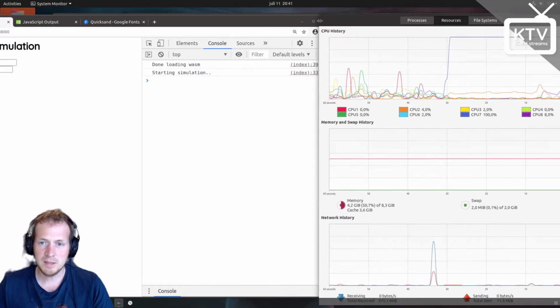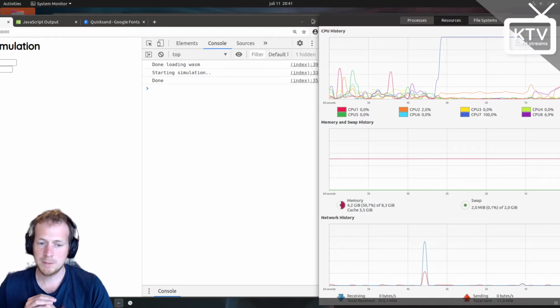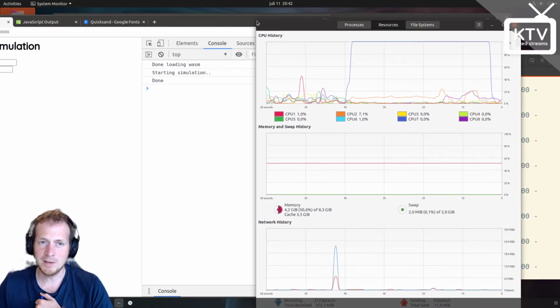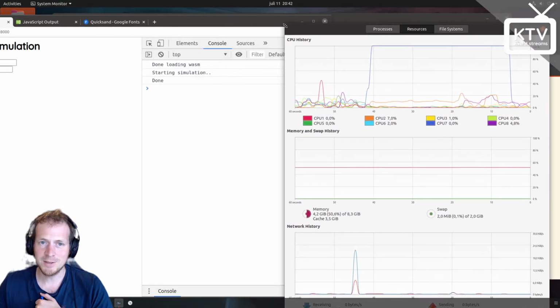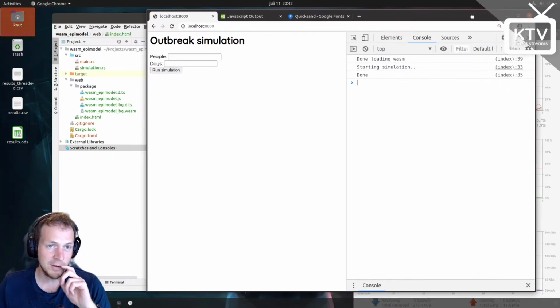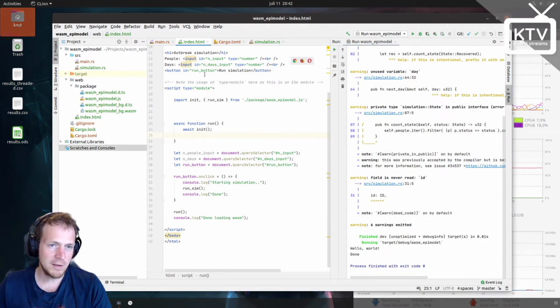We do see that it's spending a lot of resources. It's done. But the resources did go down. I was just having it outside of the screen there. So then we know that it is indeed the road simulation that is running this. Okay, so let's configure the thing, and then we got to go back to CLion.